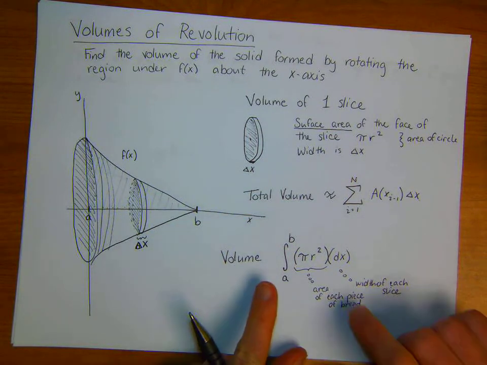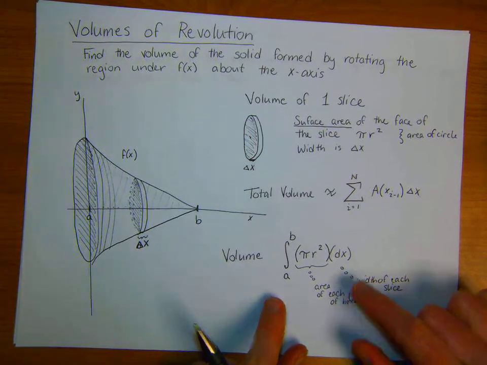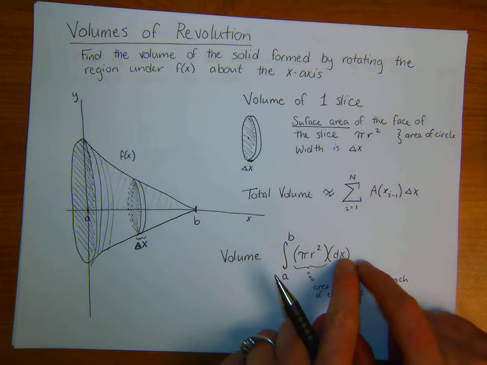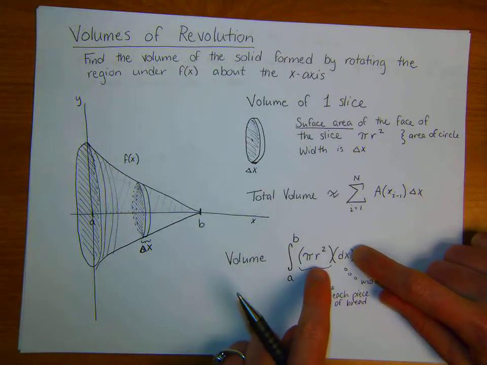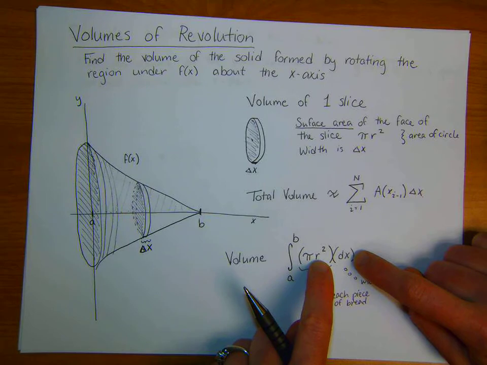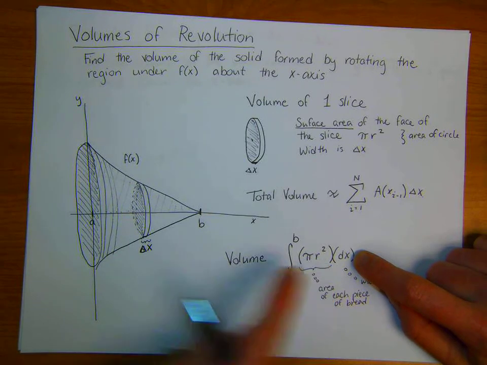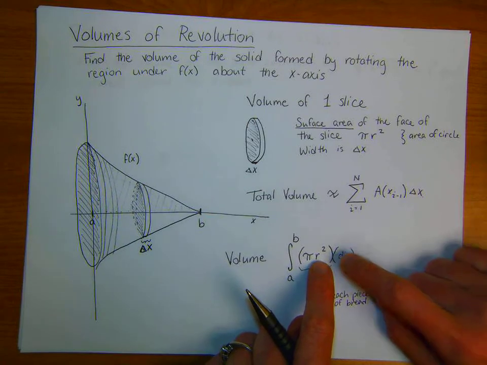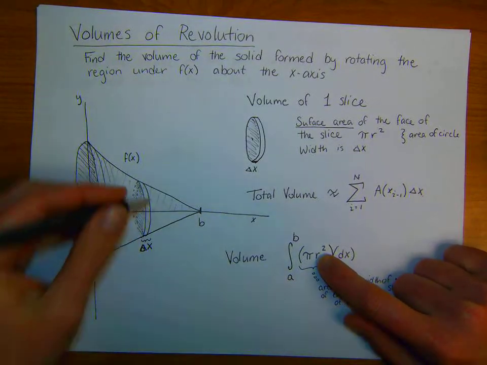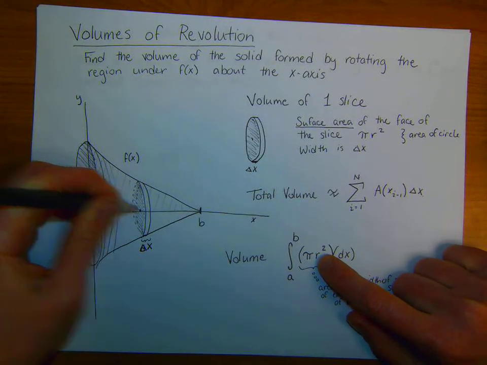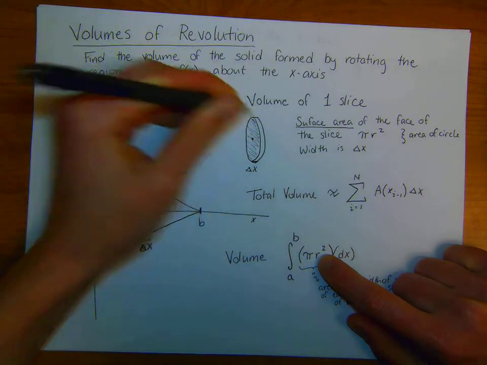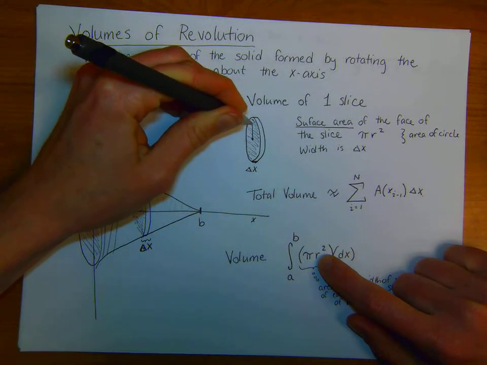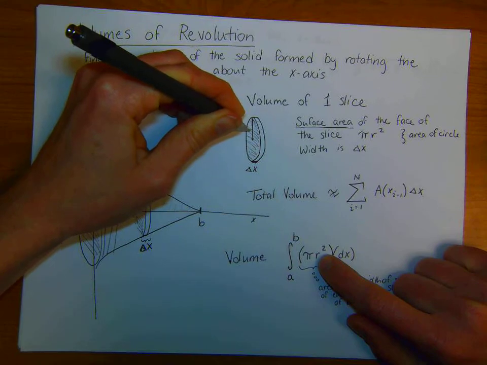I'm not quite done though, because look at what we have in this formula. I'm integrating with respect to the variable x, but this formula has an r in it. And an r doesn't really make sense in this situation because I'm dealing with x's and y's. So in order to rewrite this, instead of using an r, we have to go back to the picture and see what the radius is. If I look at this example coin, the radius is this measure right here.